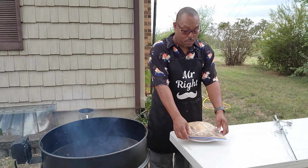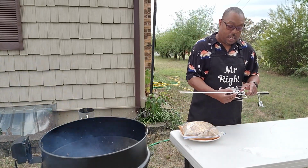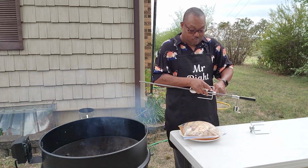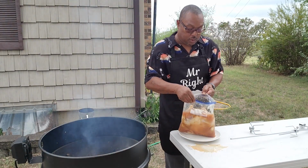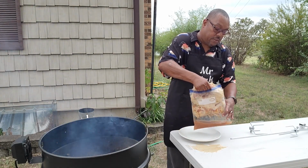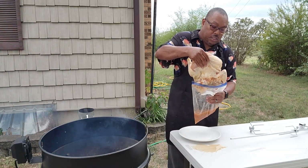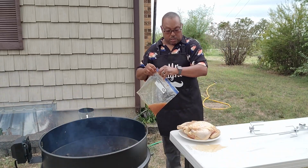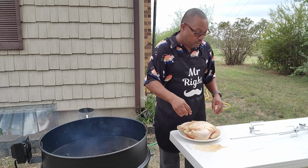So we're gonna remove it from the bag and go ahead and put it on the spit and see how well this works. I will need a rag there when you get a chance. Set this off to the side. I'm not going to use that for anything, but I just don't want it all over the place.